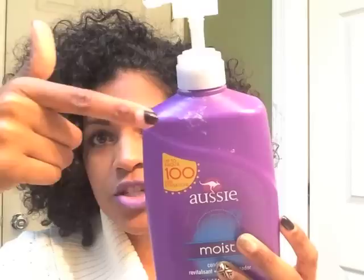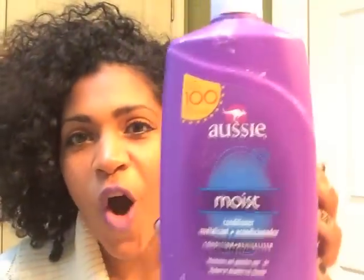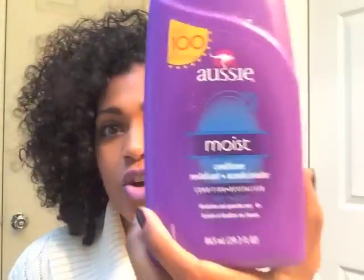Moving along — Aussie Moist. Yeah, some conditioner on that. That's how you can tell I really use this stuff. So the Aussie Moist conditioner, I love this stuff. I have been using this probably almost a year now. I use it as a co-wash conditioner, I use it as a rinse out conditioner, and a couple of times I've used it as a deep conditioning conditioner when I needed something in a pinch. I absolutely love this stuff. It has really great slip. It doesn't coat my hair where it weighs it down or anything like that. It's super moisturizing and rich. I love that it comes in a pump — this is so key when you're in the shower to have a conditioner with a pump. I just love it, so yeah, this is on the top of the list.